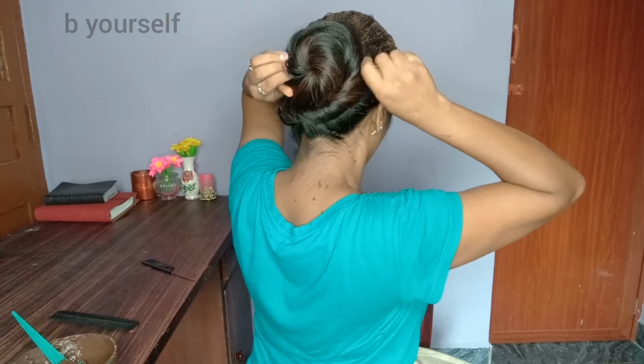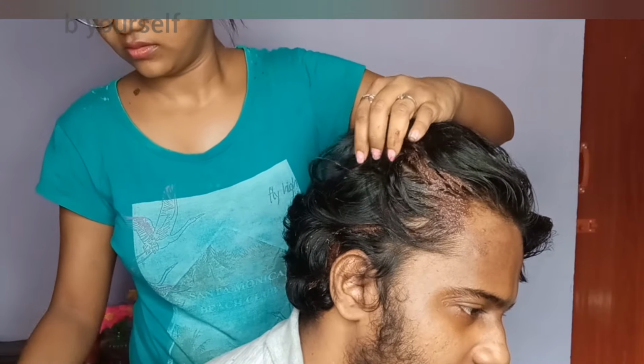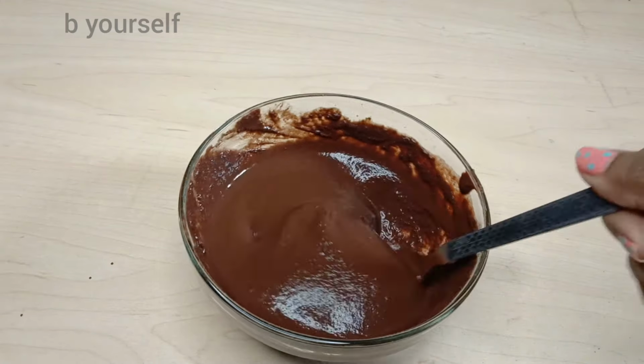Both men and women can use this. I get this question a lot, please upload a hair pack recipe for boys. And this one, both of them can use it. There is no gender in any hair growth tips that I'm giving in my video. Anyone can do this. And now, without further blabbering, let's get started.